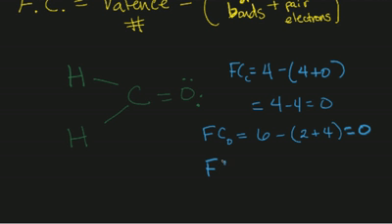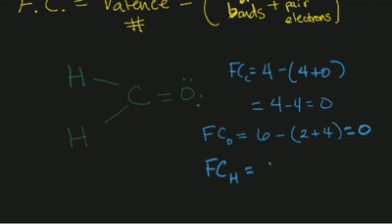Now, we only have to do one of the hydrogens because they have the same thing. As long as they are behaving the same way, meaning there's the same number of bonds and the same number of lone pairs, you only have to do the formal charge once. It'll apply to every one of those. So let's say there was another double bonded carbon-oxygen, which is not possible, but for this example, let's say it's happening, then wherever that other carbon double bond oxygen was, it would have a net charge of 0.